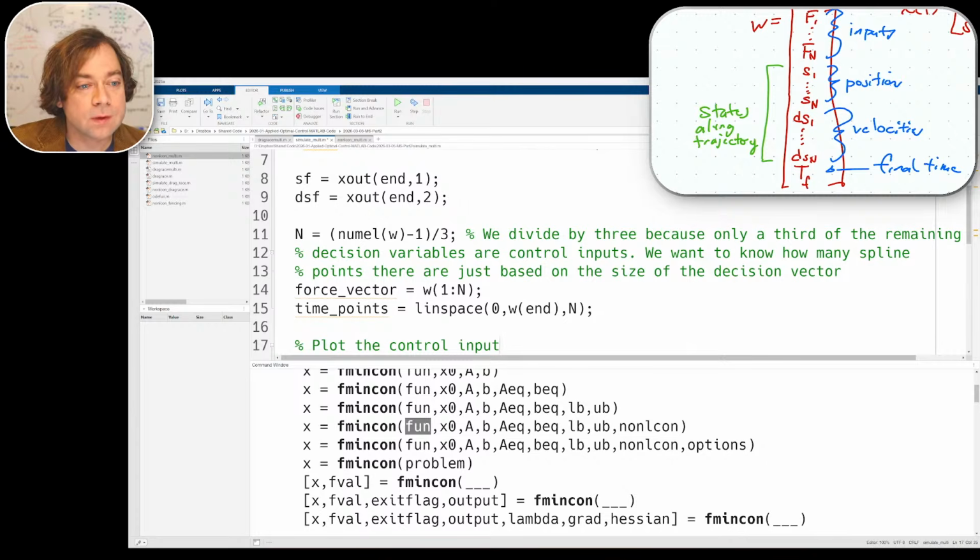Okay. So then when you say our force vector is equal to W1 colon n, that's the first n, not the first all of these, right? Those are not all force points, okay? All right, just caught a little error there before we even finished. So that's in simulate multi, of course.